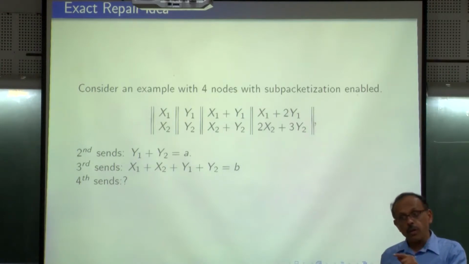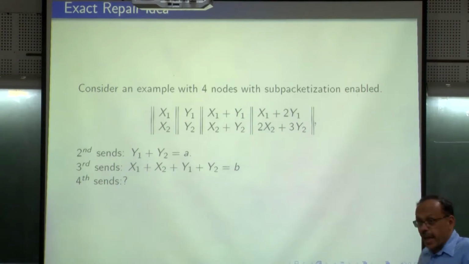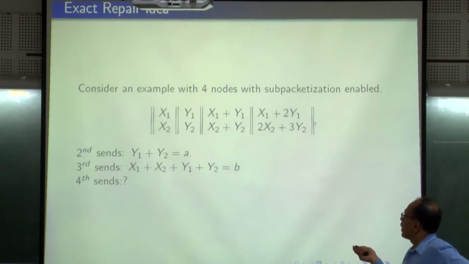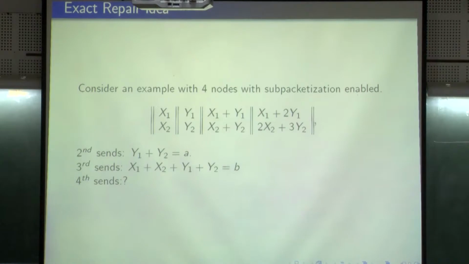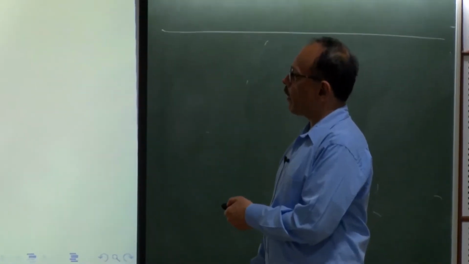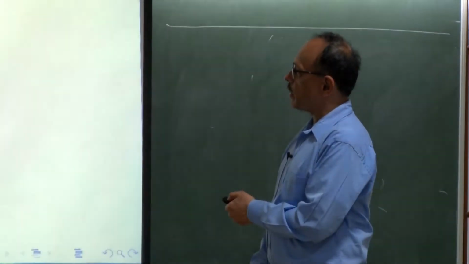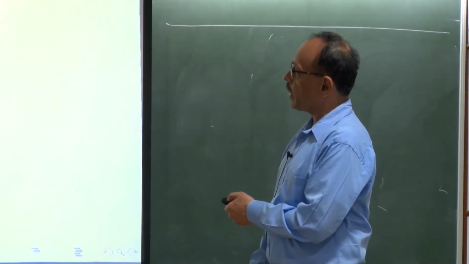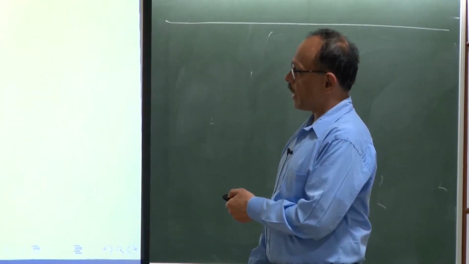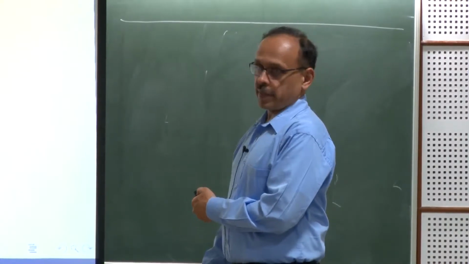But looking at this closely, the idea is: is there any other way you could do it? Can you please tell me? Because the code is like this, right? Let's do another way to do it. The thing is, because it's a 4-2 code, if this node fails, then I need to be able to get it from the others. So in that case, I need to create x1 plus y1.